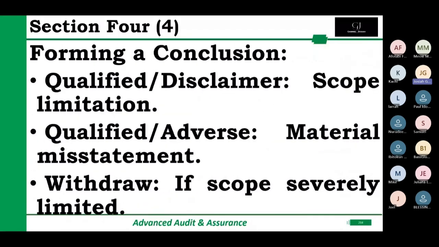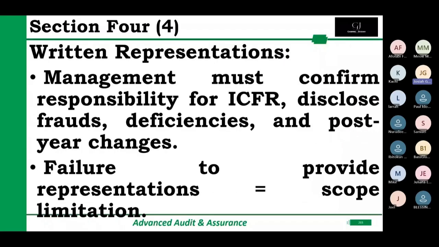Also, he needs to come up with a conclusion: qualifying the opinion or a disclaimer speaking to scope limitation, or a qualified or adverse opinion speaking to material misstatement, or withdraw if the scope is severely limited and he cannot provide comfort or assurance on the ICFR. He also needs to obtain written representations where management must confirm responsibility for the ICFR.